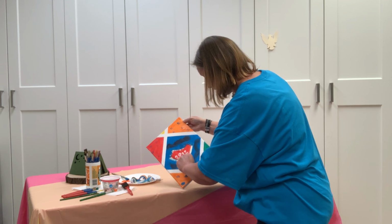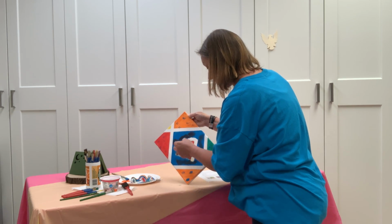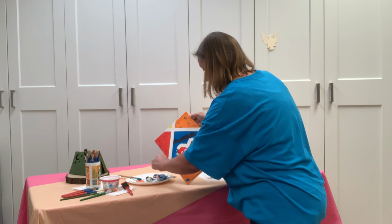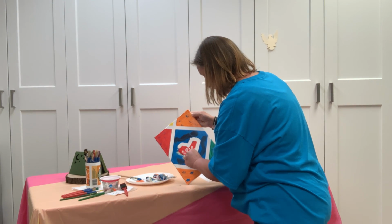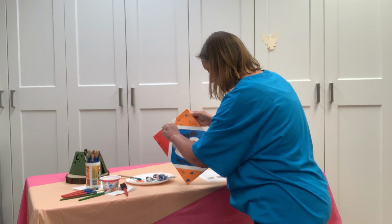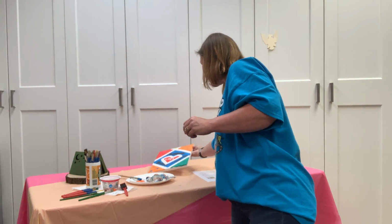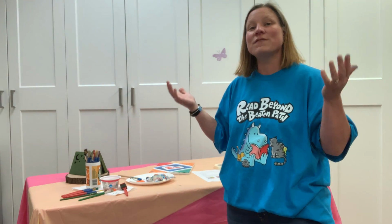You can give it to them because the paint did not paint on the tape. That's why we take the tape off and we show our picture. Oh, got stuck there. Okay. So now I'm taking my tape off right now, but it's probably better to wait until the paint's dry. Okay. I'm just doing it because I wanted to be able to show you how it looks. Isn't that so neat? All the tape that you put on there is going to show like that when you paint it. So that's what I want you guys to do, and then let it dry, wrap it up, give it to that special guy in your life for Father's Day.